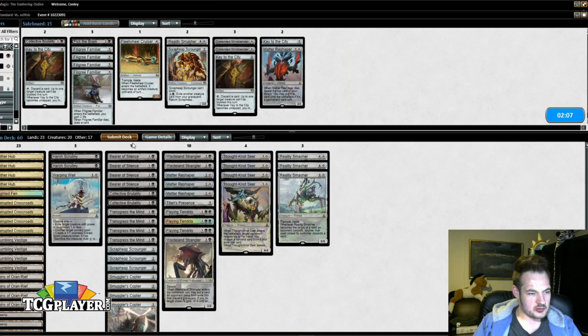Sure, I'll take out one Scrounger. Down to 20 creatures, which is a little low, but I think with Flaying Tendrils it kind of makes sense. So we'll be right back for Game 2, Round 2 here momentarily.